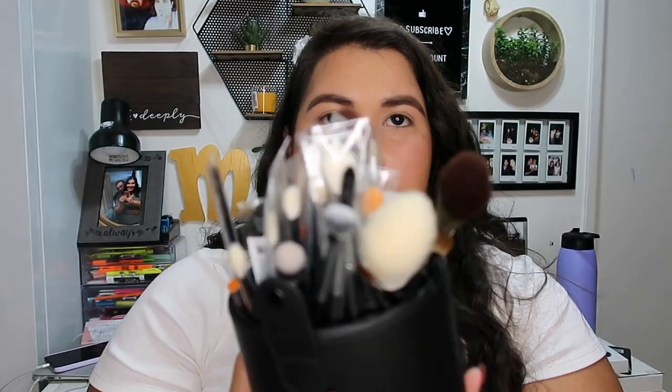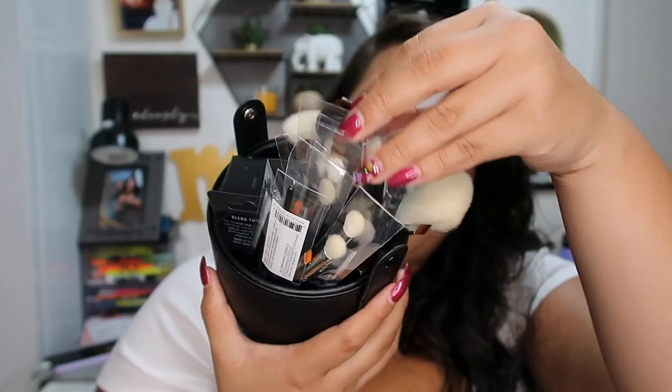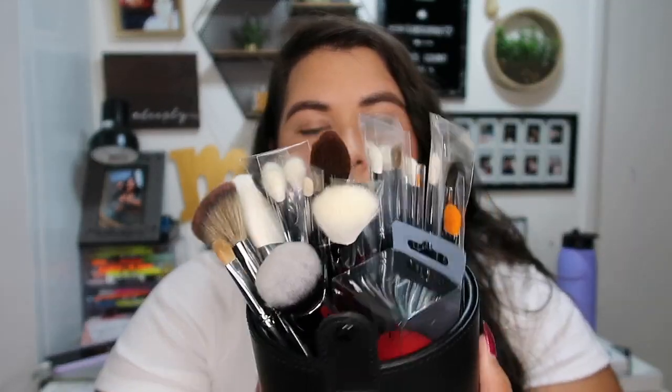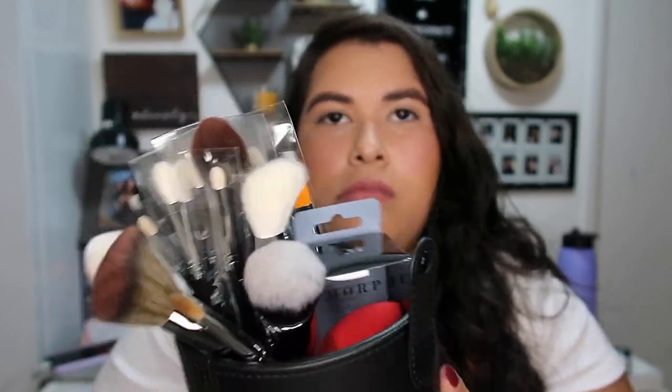And now that these are mostly out of the package, this is how it looks. I did not open all of them. Like I said, I'm gonna give some to my sister because there's multiple of certain brushes. Like some had 3 of each or 2. But yeah. Okay, so we finished the brush set. Now the eyeshadow palette.